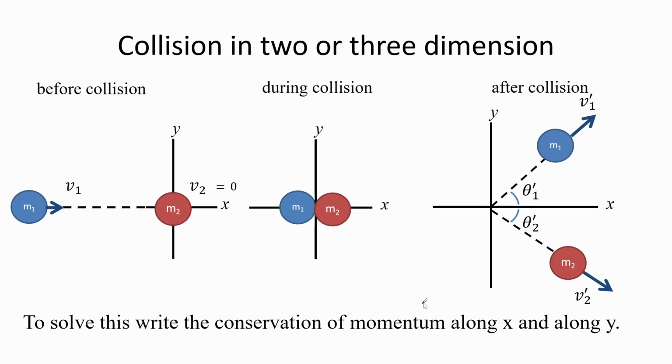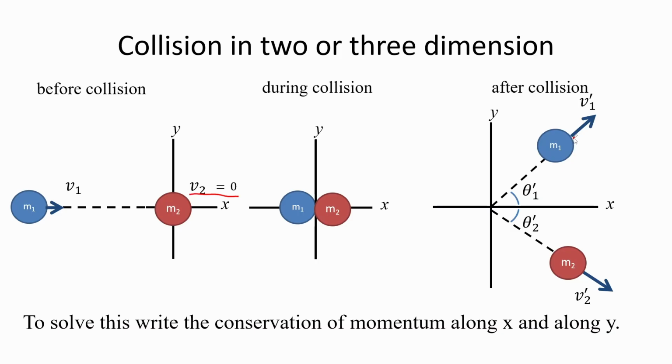So far, we discussed an example in one dimension. How about two-dimensional interaction? So here you have, on the x axis, ni-move ang imong M1, ni-collide siya sa M2 that is initially at rest. Then pag collide niya, nagbulag sila in a two-dimensional axis. So V1 prime is going at theta 1 prime counterclockwise with respect to the positive x, and V2 prime is moving at theta 2 prime measured from the positive x-axis, but it is clockwise. So, nasa fourth quadrant.